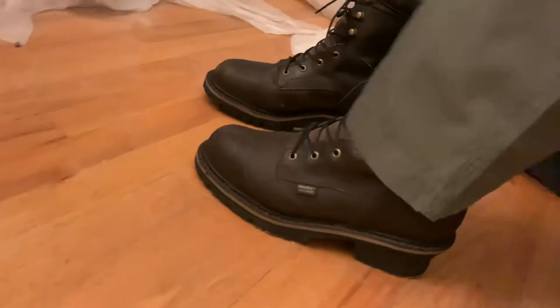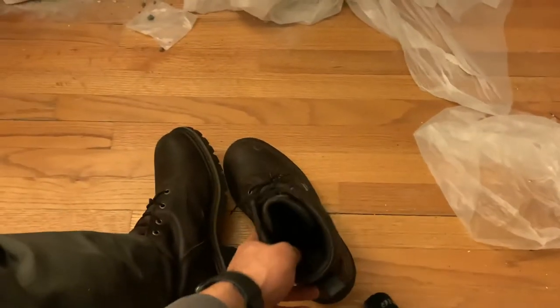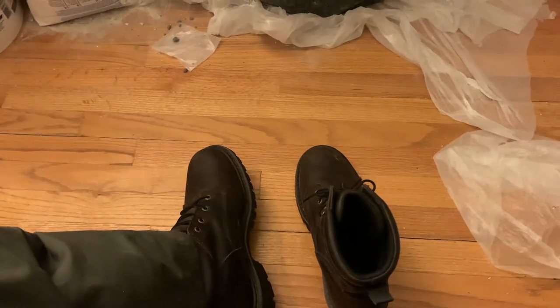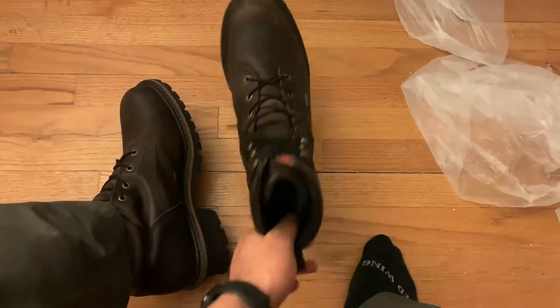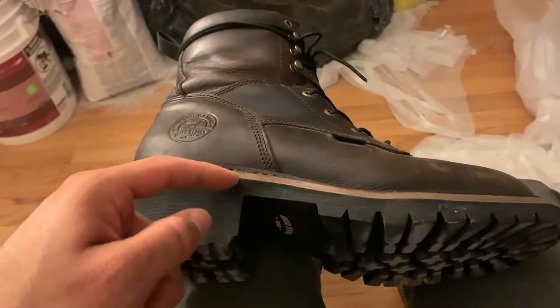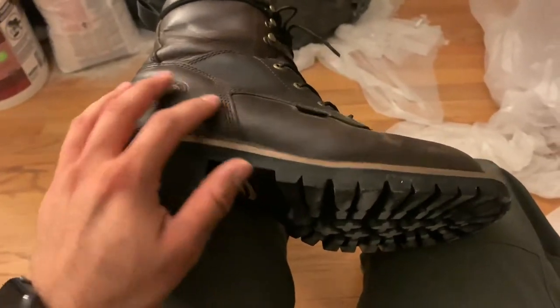They're not entirely ugly or anything like that, but it's personal preference. Now a huge con I had with this was uncomfortability. Man, does this boot hurt your foot when you first put it on. That first week you wear these — bring another pair of boots because you're only gonna last like two, three hours tops. And it's this part right here — right when your foot wants to curve down, you feel strain in the middle of your sole. The first week was hell.